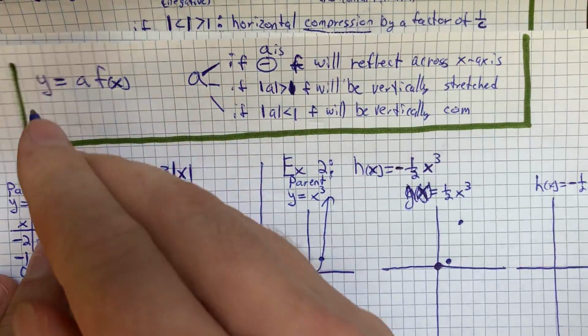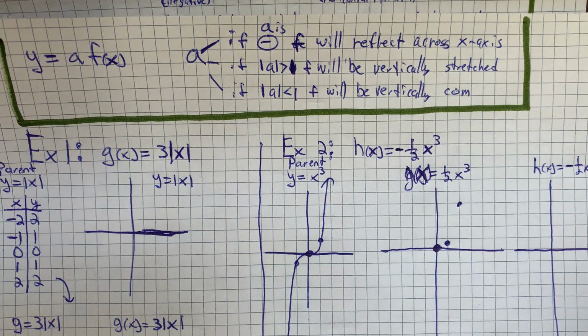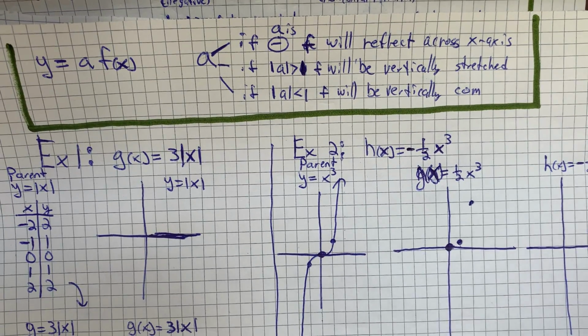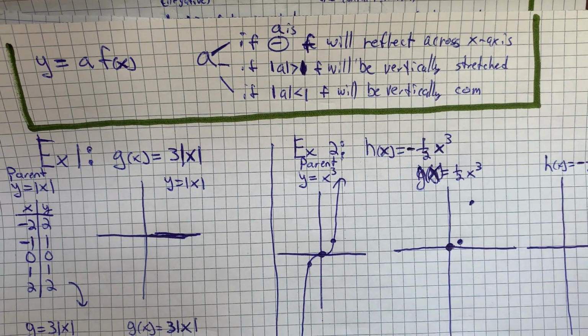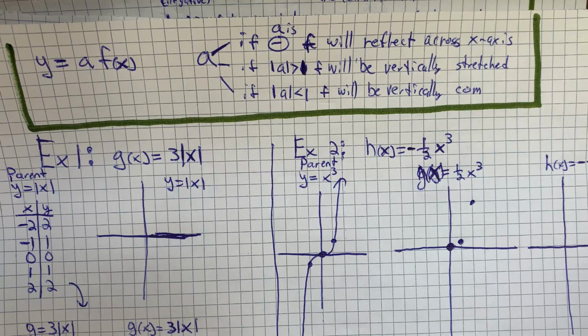And I'll keep this at the top. Oh, by the way, I've started using green for things that are not like example problems, but rather information we're going to want to come back to over and over again. So I'm going to try to box in green information that we might want to come back to over and over again. And I will try to be consistent about this as the year goes on, but it's new for me. I did it because I realized when I was watching one of my other videos that it's a little jarring seeing papers shuffle. So I will try to be better at that.